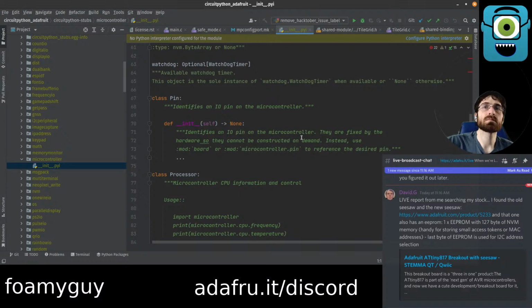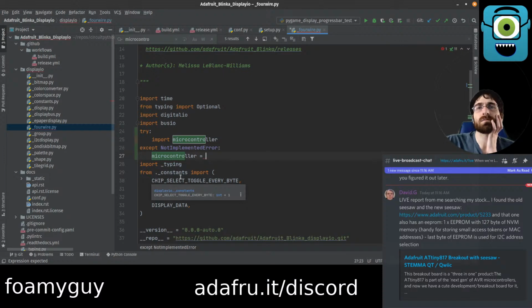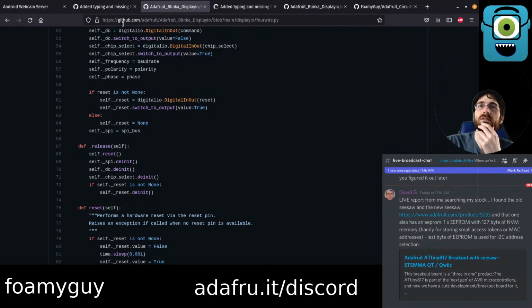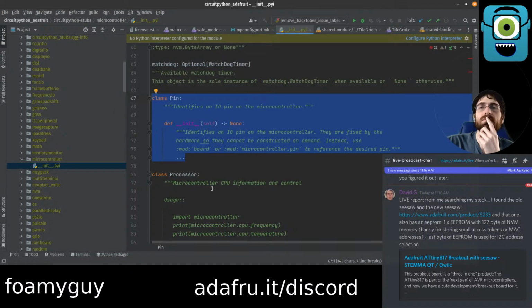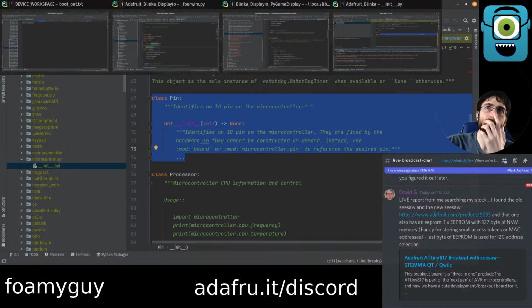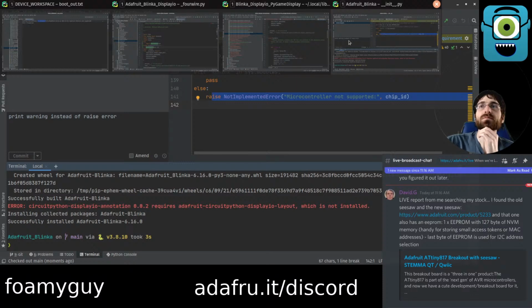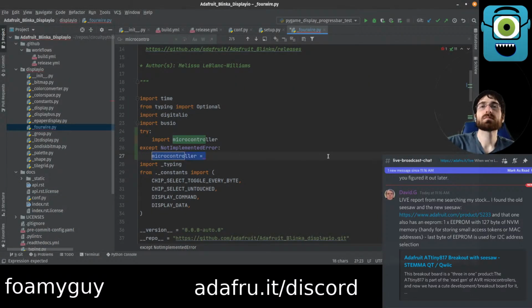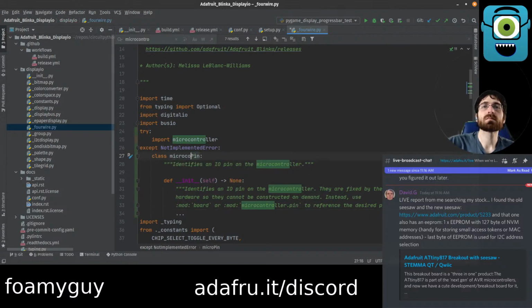Class pin. I don't know, we can't just define it inline though, can we? Does this work?